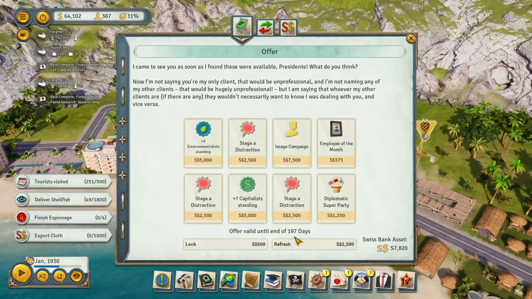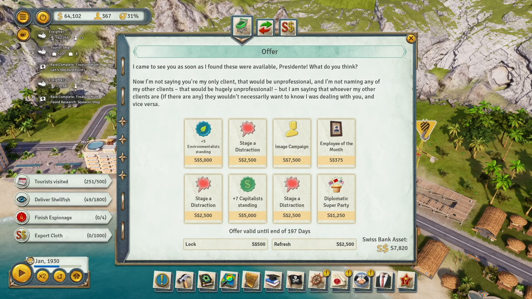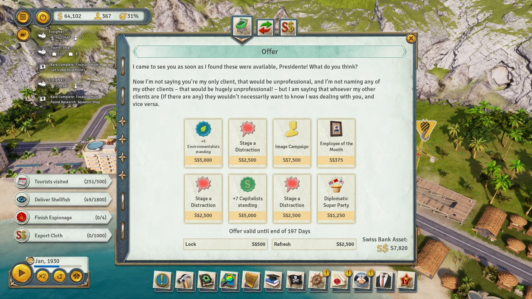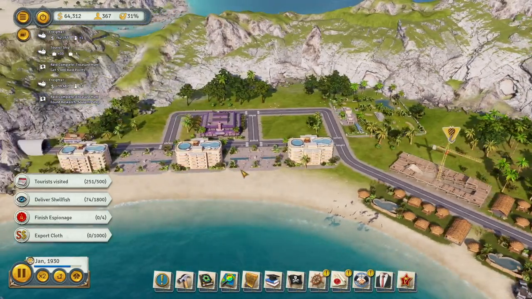I came to see you as soon as I found these were available, Presidente. Do I want to do that? Think? Diplomatic super party, was that one? No, I don't really need that. I don't really need any of these. Okay, we'll take a stage of distraction just to store it in case we need it. Yes, things are looking good.